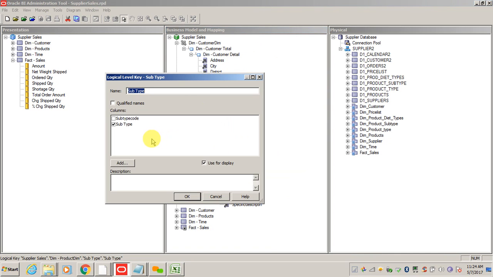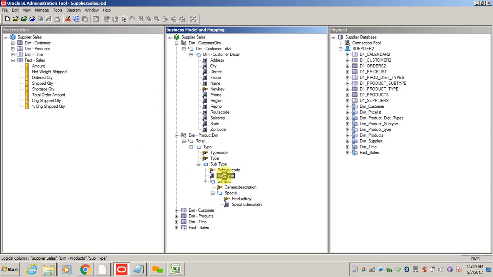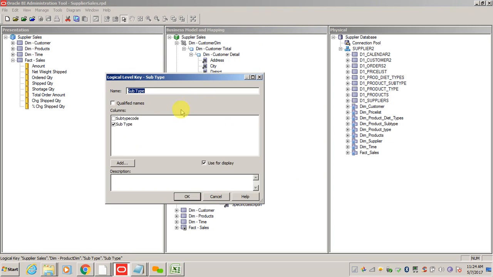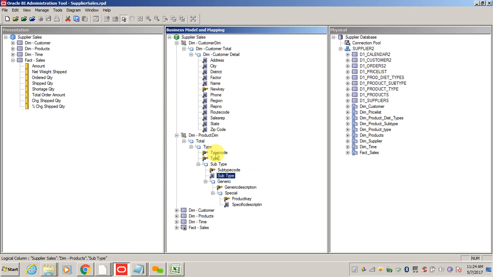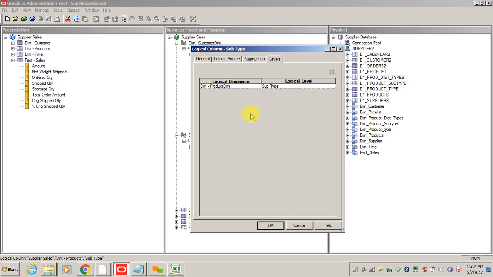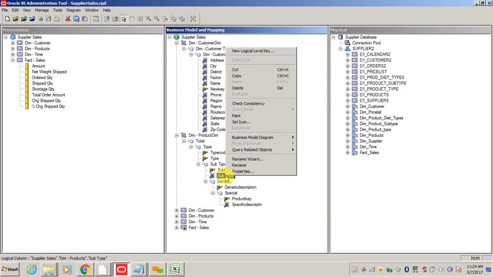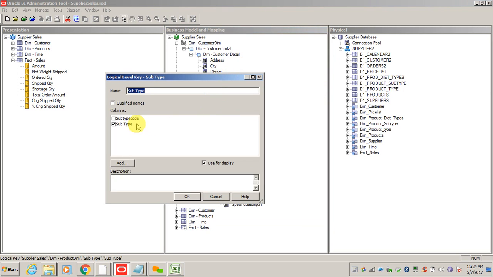The only change which I did is I am trying to create multiple keys. Because what is happening is, if I select both the fields for the same level, then it's not giving me control to select not to display the particular column. So that's why I need to create a new logic.